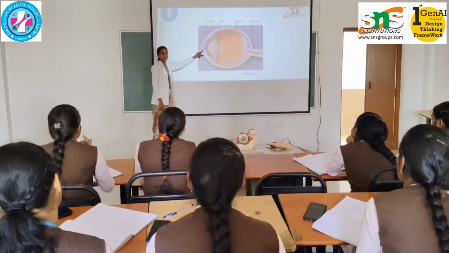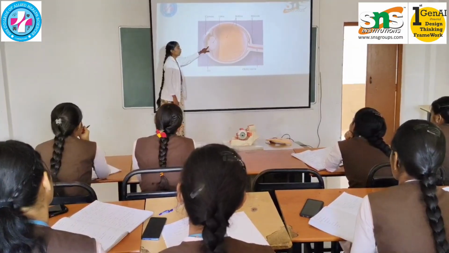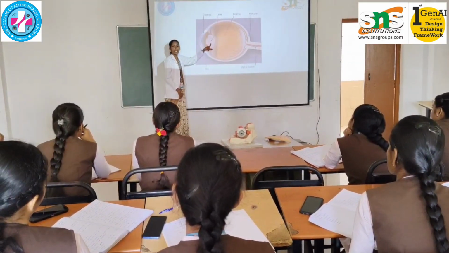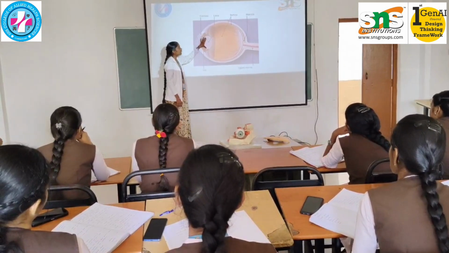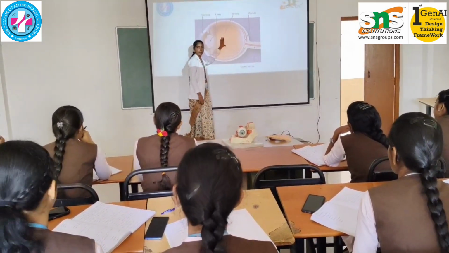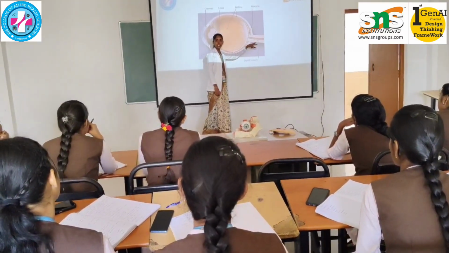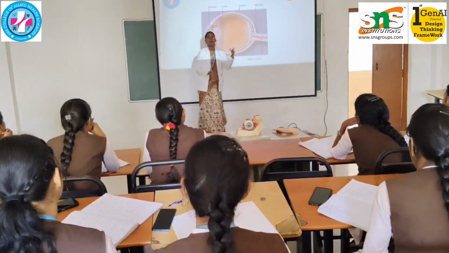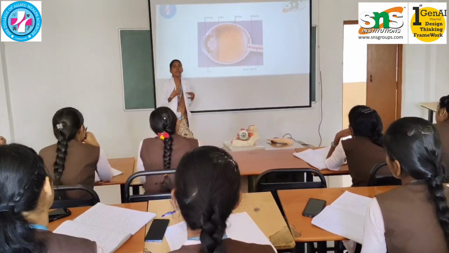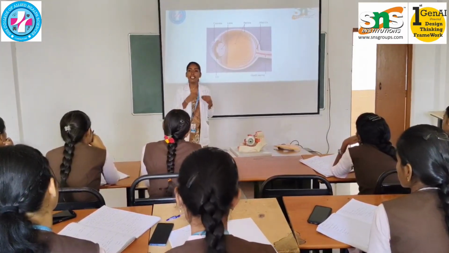Next, the most important part is the optic nerve. The optic nerve is one of the cranial nerves which is responsible for vision. It is located at the posterior portion of the eyes. The optic nerve carries all the nerve impulses from the retina to the brain for perception. It is one of the major structures and is also important for vision because it sends the signals to the brain, and then the brain converts them into vision.